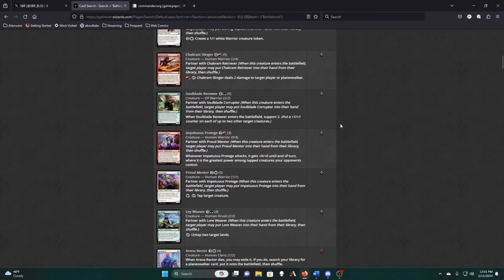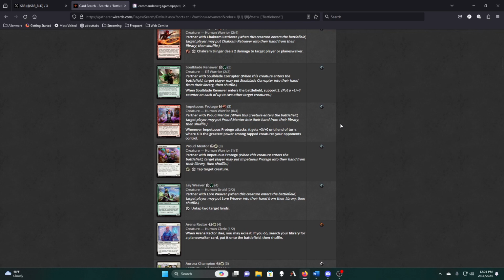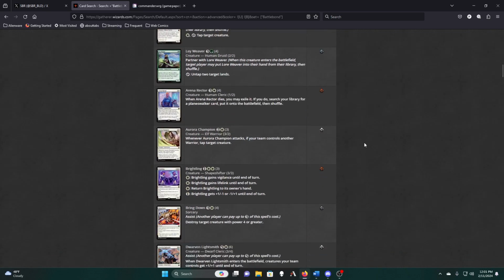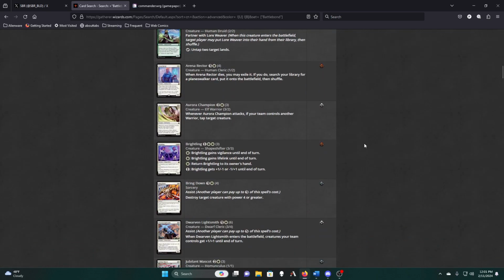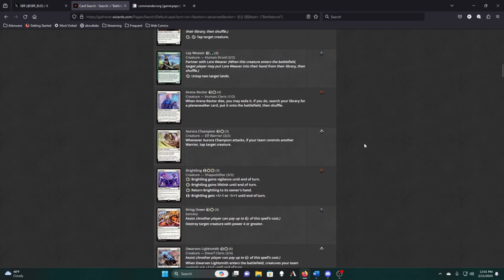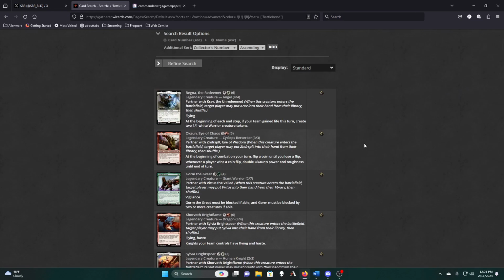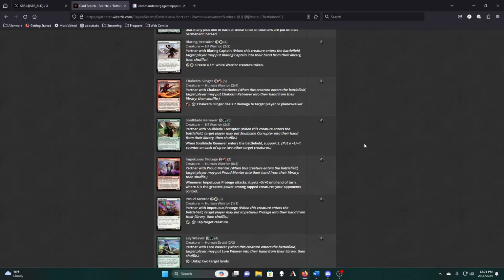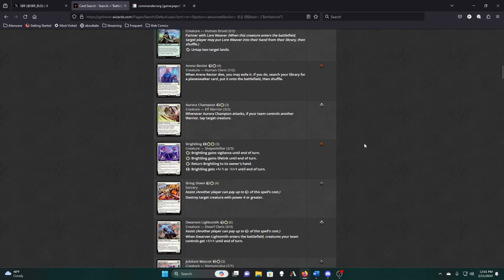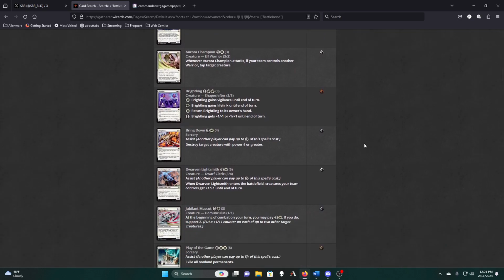Chakram Slinger, Soul Blade Renewer. Plus X plus 0, where X is the greatest power among tapped creatures your opponents control. White tap, tap target creature. Yeah, it's not really worth it. And Layweaver. Alright, so Arena Rector, no. Aurora Champion. Wait a minute. I didn't see Rowan up here. Where's Rowan hiding? Brightling rather, no.